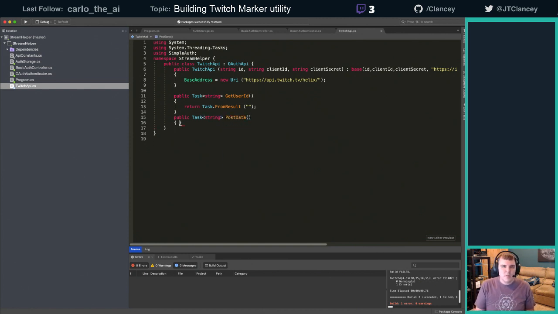Post data. Now it could have been complaining because I didn't return anything. I bet that's what it was. It didn't have return yet. So if I make this async and I say return, I think that Roslyn was just really confused because I didn't have all that stuff in there. That's what it was. Sometimes that stuff's tricky. I shouldn't have to do that yet.